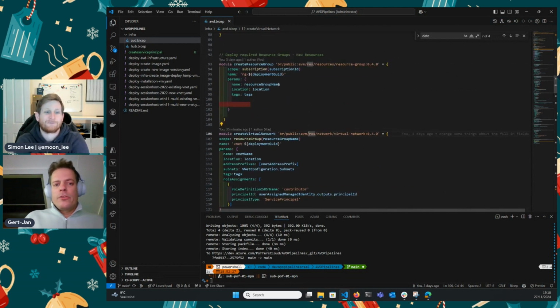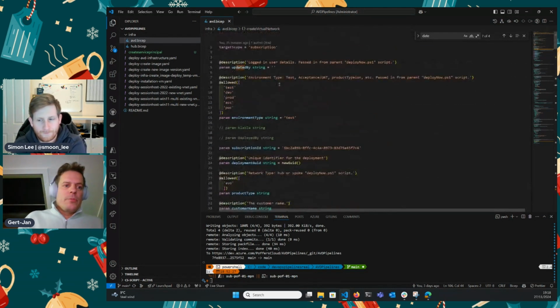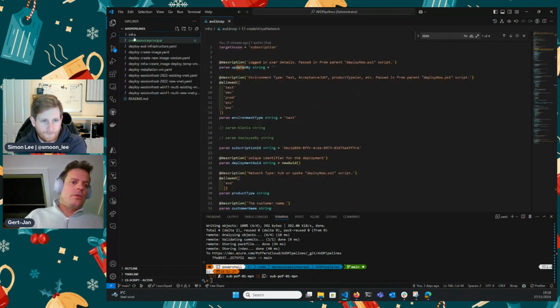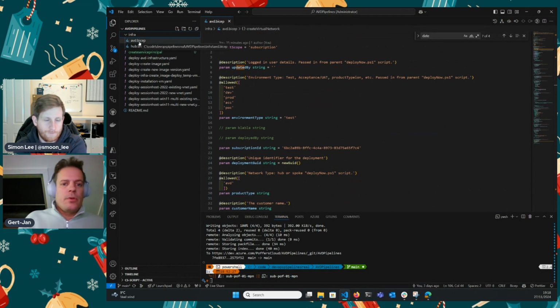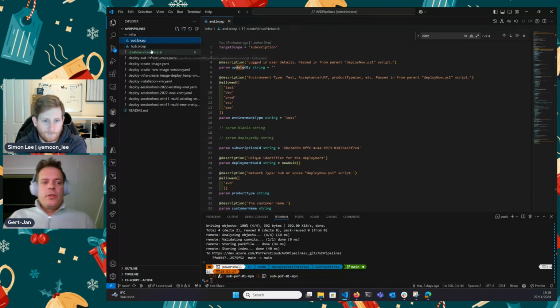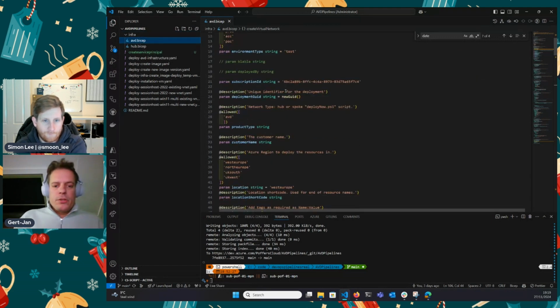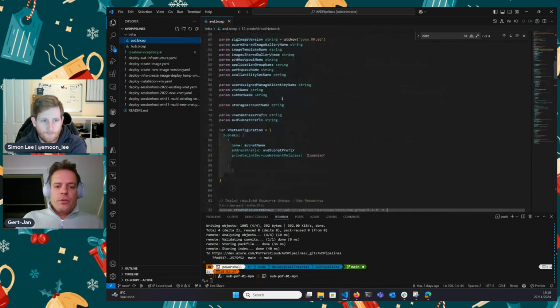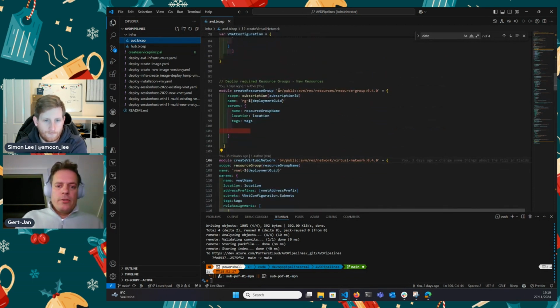What we are going to do is start with the Bicep file. I've created a folder called infra, and there are some Bicep files in it. So, for example, this is my avd.bicep file, and it's based on the Azure Verified Modules. How can you see that? That's because of this direction.